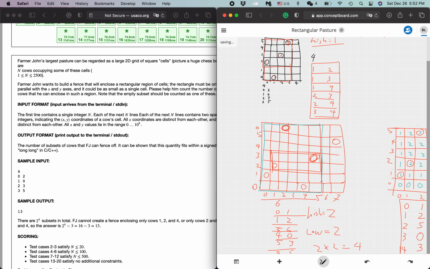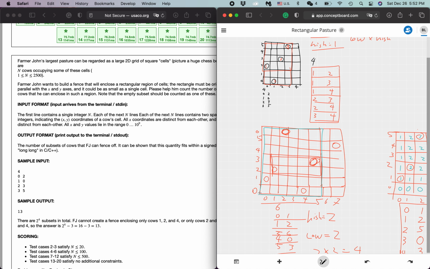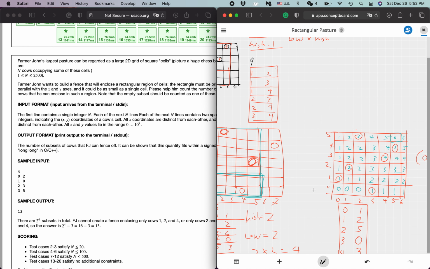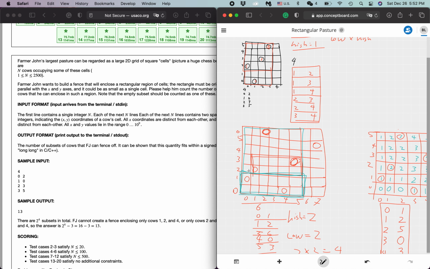And then for the bottom part, it's going to be easier. You find the number of cows, or as I like to say, the area, which is not really right, but you can think of it as an area, because this number here will give you the number of cows from 0, 0 to here, which is 2 in this case. So find this, and then all you have to do is subtract it from this part, and this works, right? This will give you the number of cows below it.